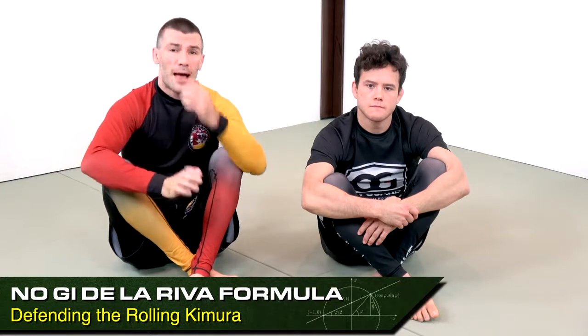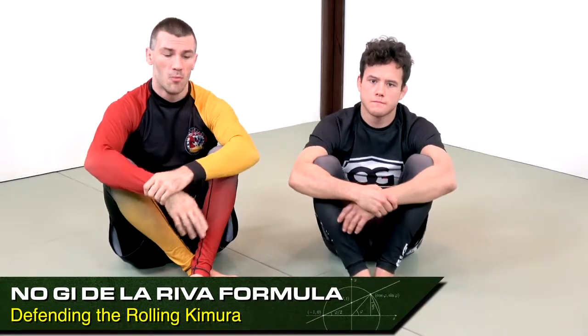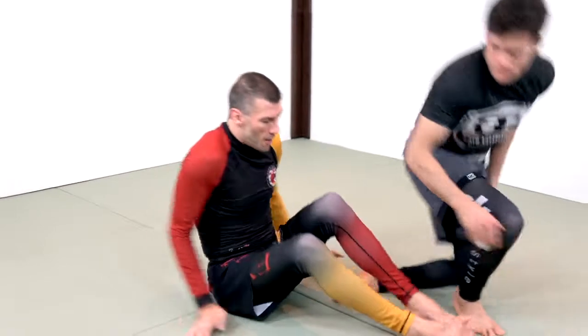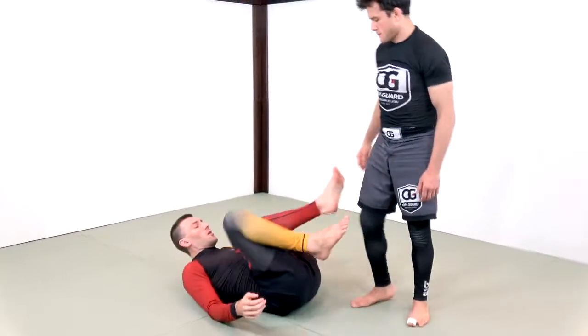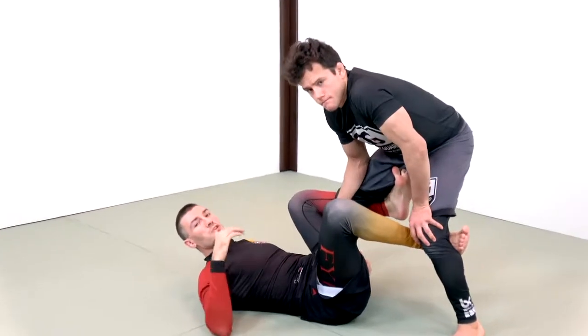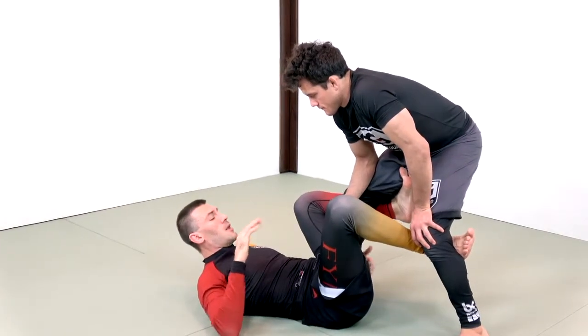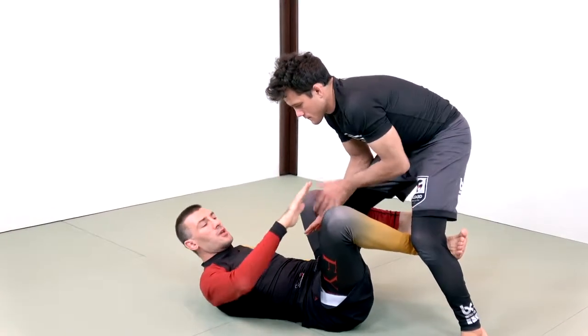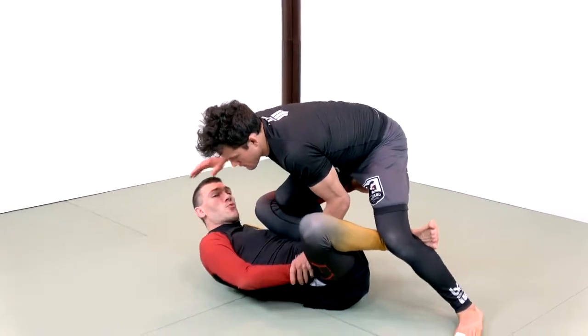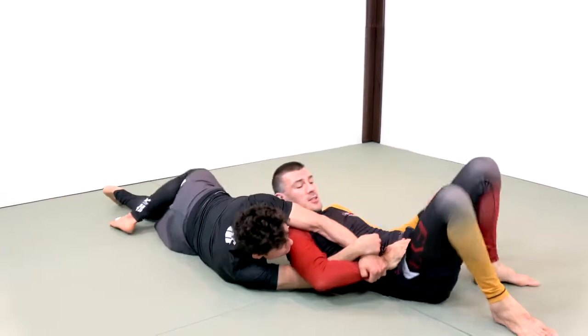Okay, our next pass that we have to deal with is the rolling kimura, and this isn't just a pass, this is potentially a submission or back take finish, so we have to be kind of hyper vigilant. I use this pass a lot. The more modern no-gi submission-only guys use this pass a lot. The idea is this hand is free, Matt gains the grip, and now he's going to drive his knee forward and commit to the roll as he connects his hands, ending up here.